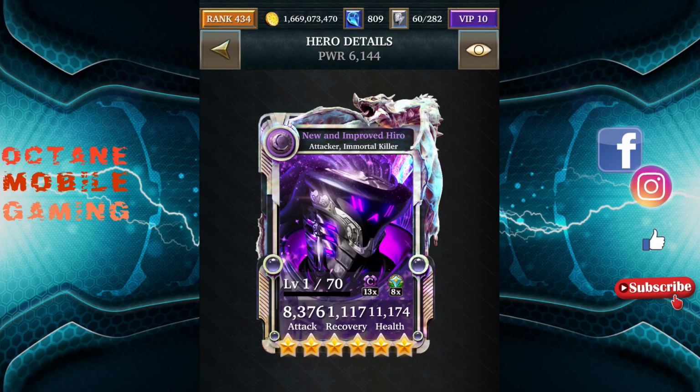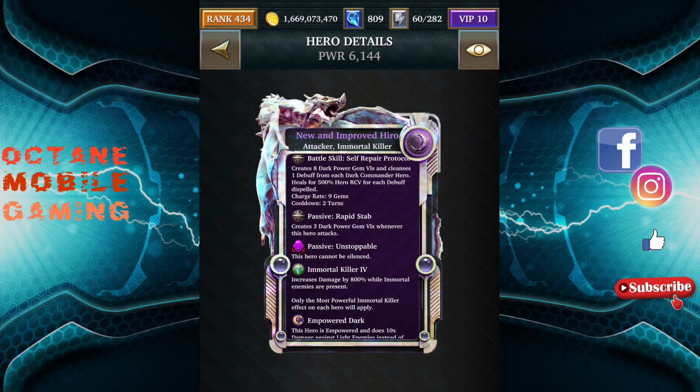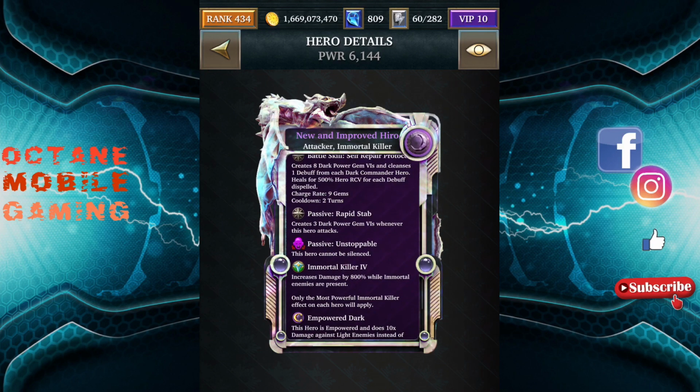The ultra rare, new and improved hero. So this one will create 8 power gem 6s as well. It cleanses 1 enemy debuff from each Dark Commander hero on the deck, which is quite nice. If you've got 2 cards that are able to cleanse debuffs from your deck, it means if each one of your cards has 2 debuffs, you can cleanse both debuffs using your ultimate form and your ultra rare, which is quite nice. It heals for 500% of your recovery for each debuff dispelled.